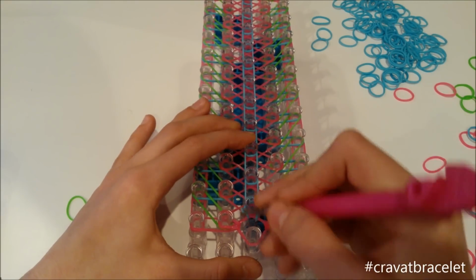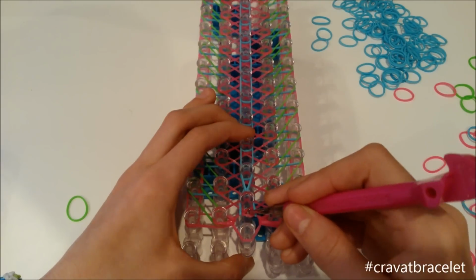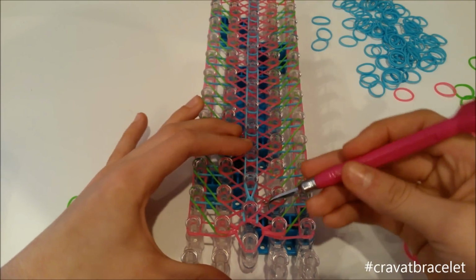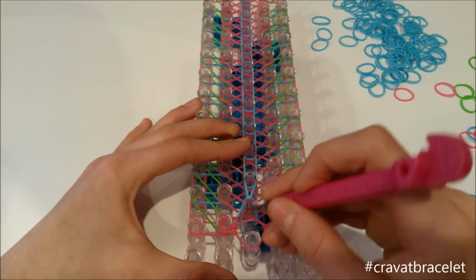So we'll loop forward one more single chain, and then go back into where you just looped that from. And you're just going to loop out your X's, so from top to bottom, pulling them back to themselves.